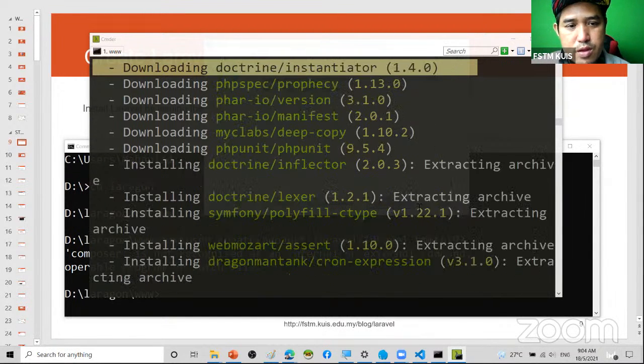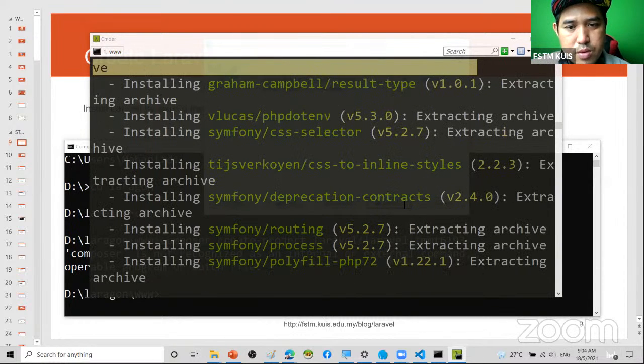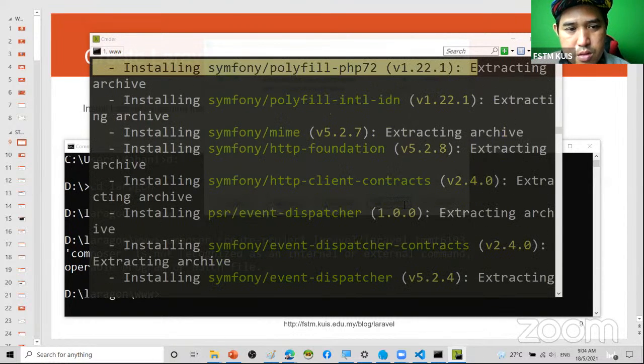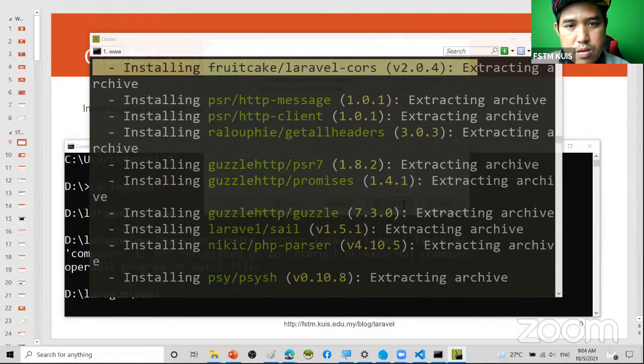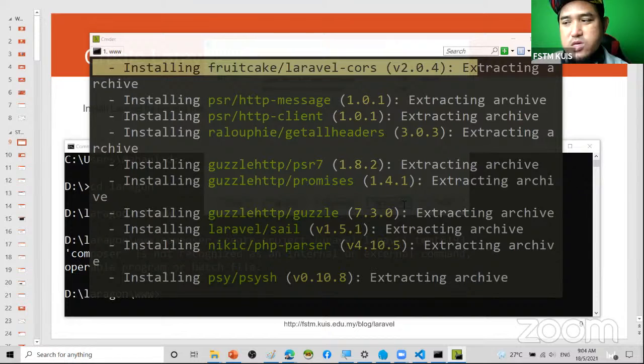I'm waiting for the Laravel project to complete the download, because I need a fresh new Laravel installation before I can proceed.